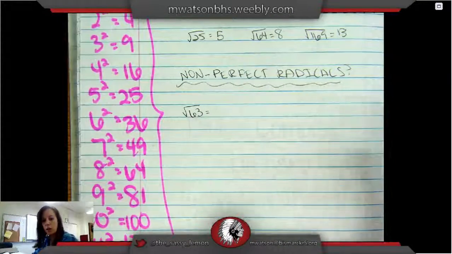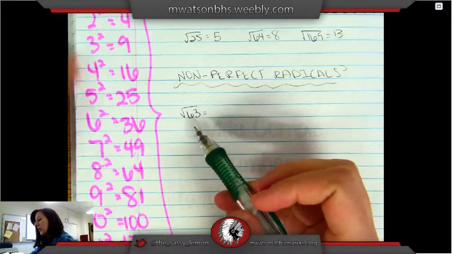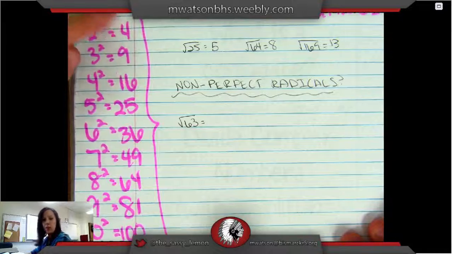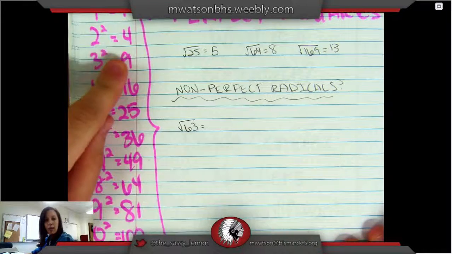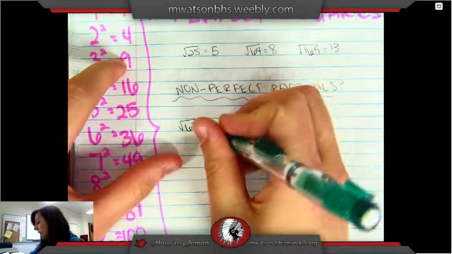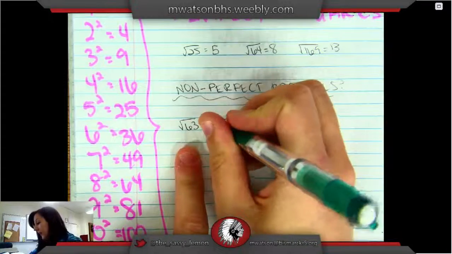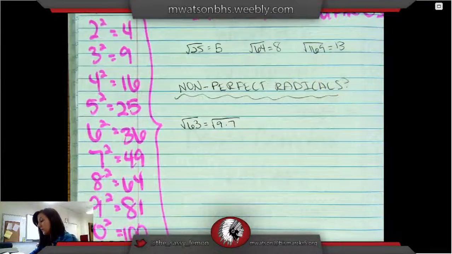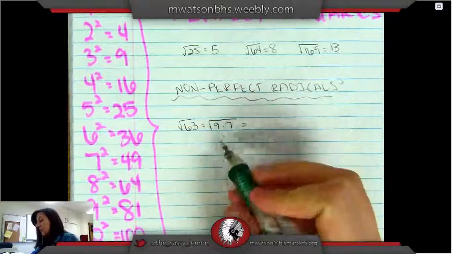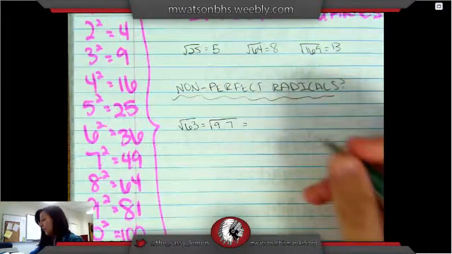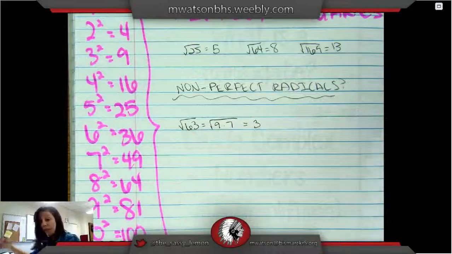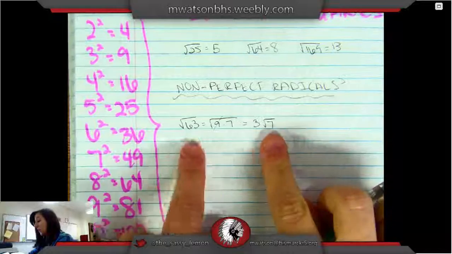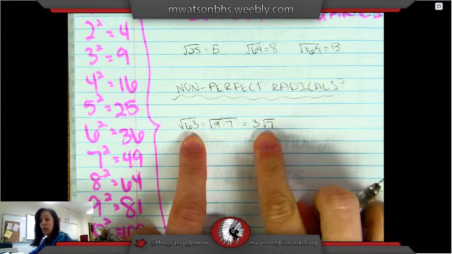This is the part where you might need a calculator. So pause the video, make sure everyone has a calculator. But you want to look at what's the biggest perfect square that divides 63. So if you go through this list, 1 divides them all. But 9 will be the biggest one. So rewrite the square root of 63 as the square root of 9 times 7. Those two things are equal. And now we can take the square root of 9 and bring it out front. Square root of 9 is 3. So now the 9's gone and all that's left under the square root is 7. So the square root of 63 equals 3 square roots of 7.